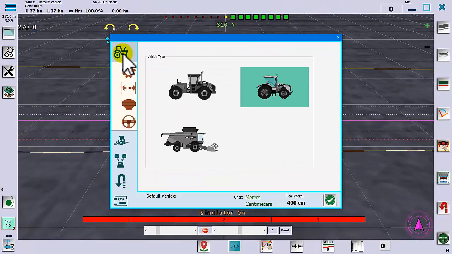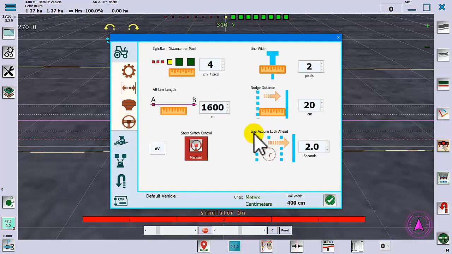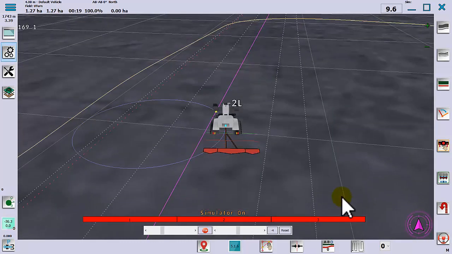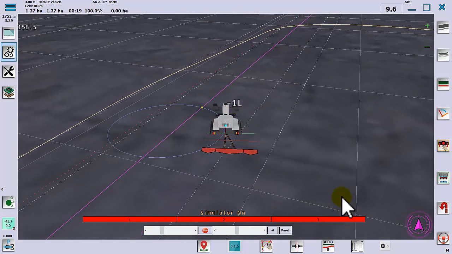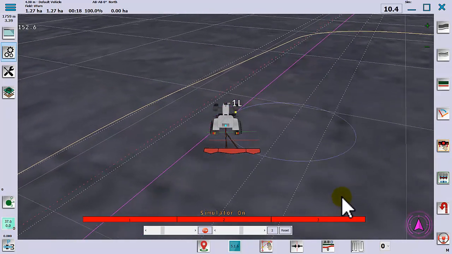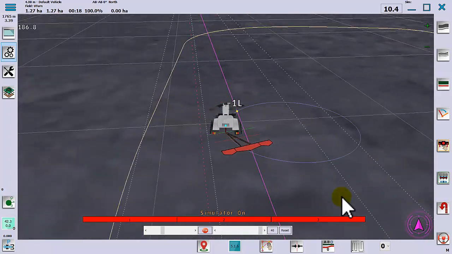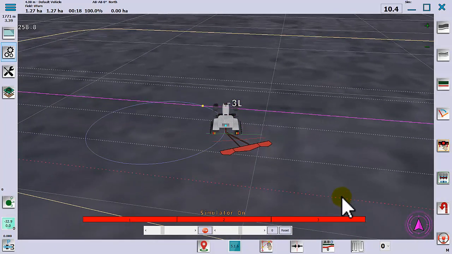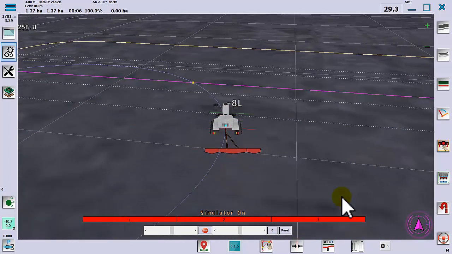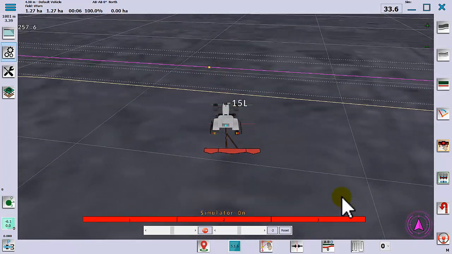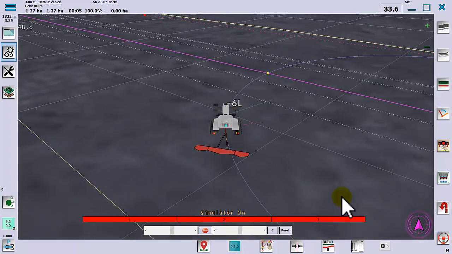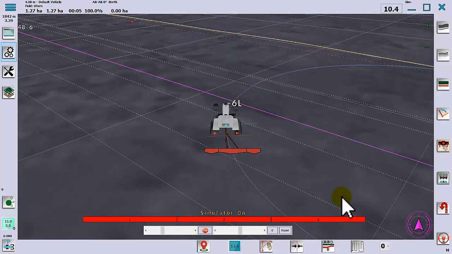Okay, line lock. Going to the steering wheel here. To acquire a line, you can set how far ahead or how many seconds ahead of the vehicle you will acquire the line. Like right now it's set to 2 seconds. So depending on your speed, the faster you go, the farther the look ahead will be. So when you're driving, and of course depending on your speed, it'll jump ahead based on those number of seconds. So as you go across the lines, the faster you go, the farther ahead it is. So that's that look ahead for the lines. Around 2 seconds seems to work pretty good, but you can play with it.